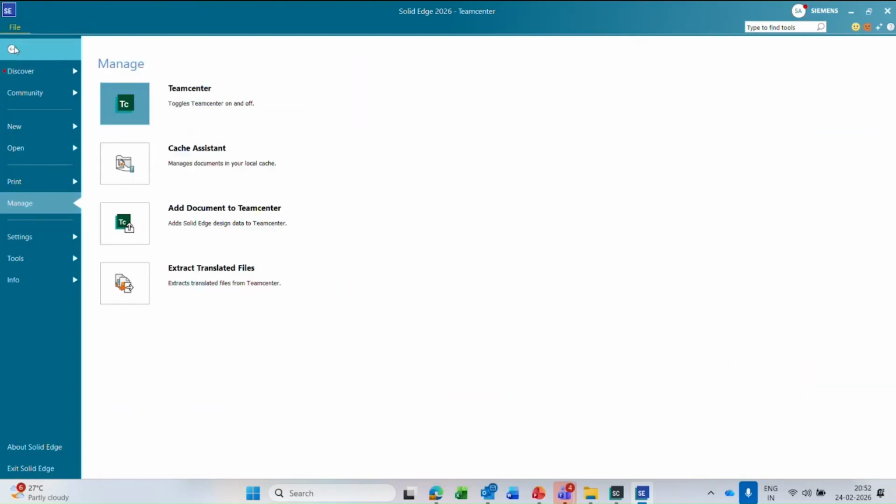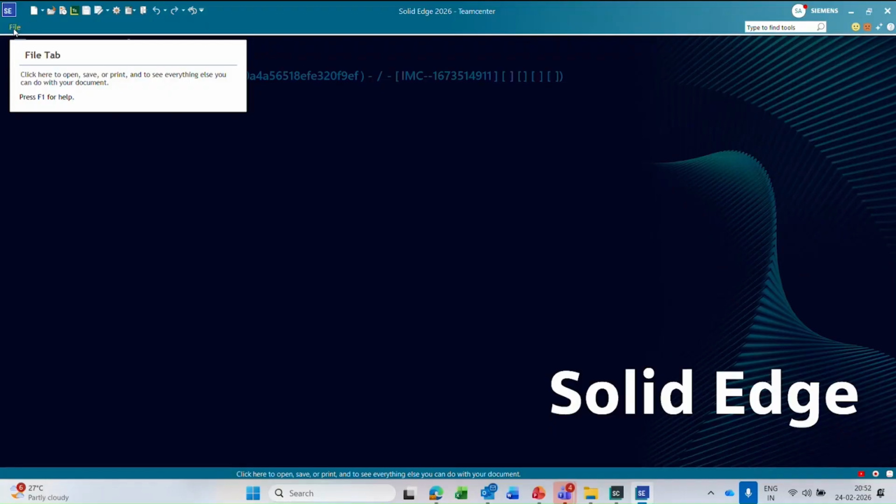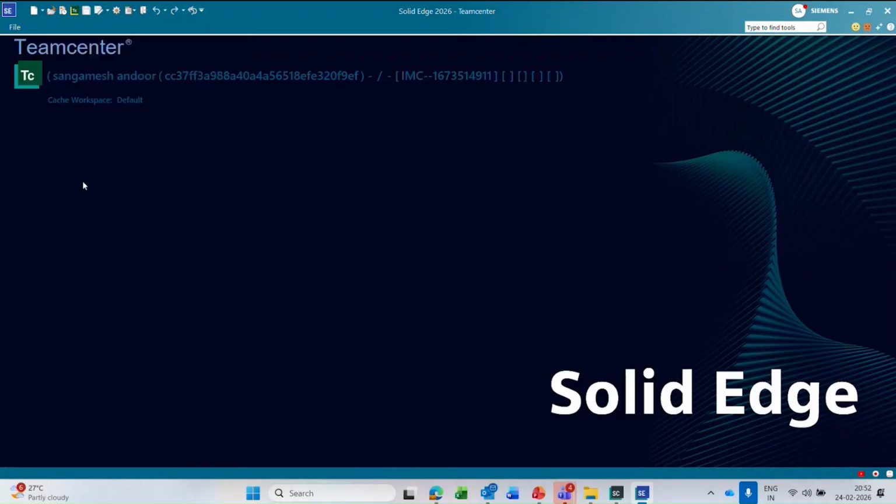This enables you to log into Teamcenter, wherein we can create and manage all your data on the cloud. When I say on the cloud, in the backend all the data is stored on the Teamcenter server. So let me start with the part operations.